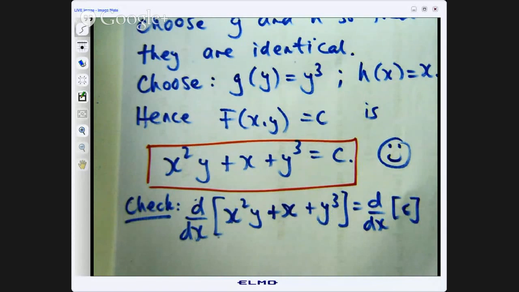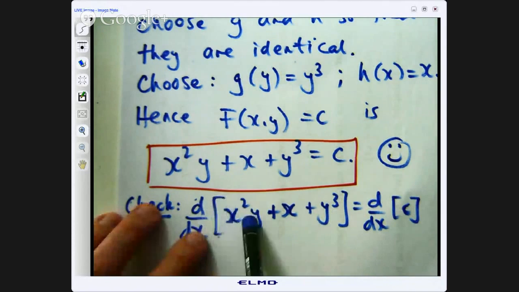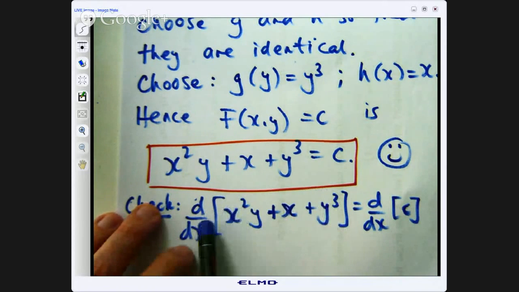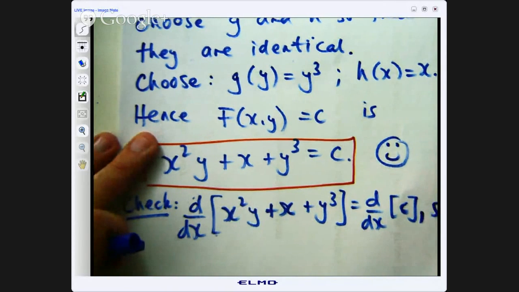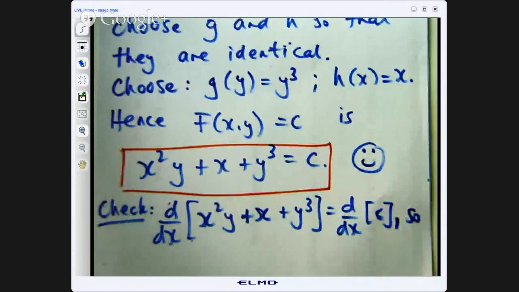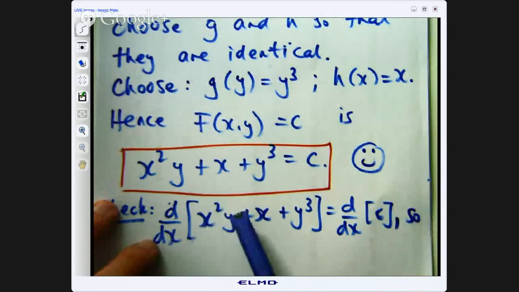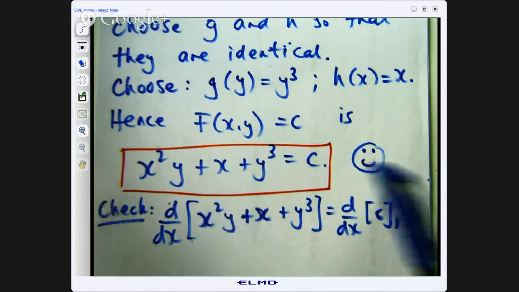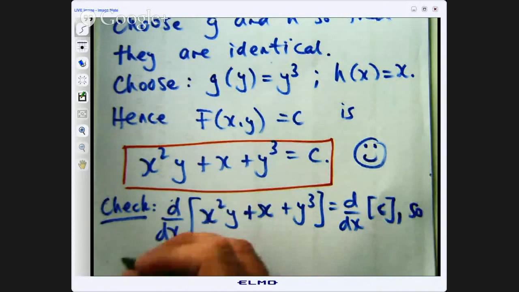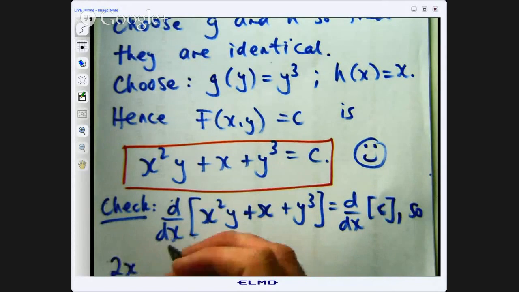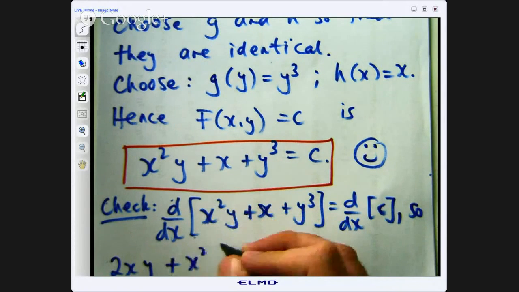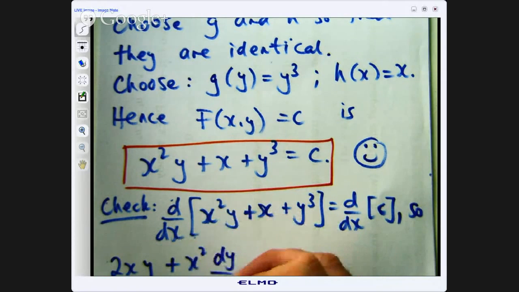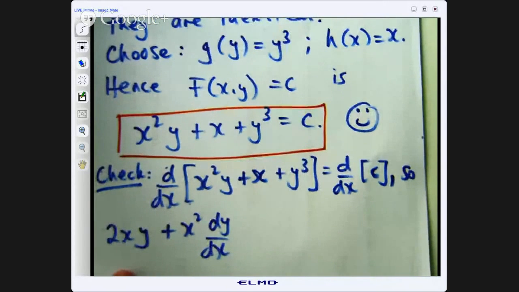Well, we can split this up, and the first part is the derivative of a product. So, all right, the product rule. The derivative of x squared times y plus the derivative of y times x squared. Okay, so the product rule will give us something like this: 2x times y, so that's d dx of x squared times y, plus x squared times d dx of y, which is just dy dx.